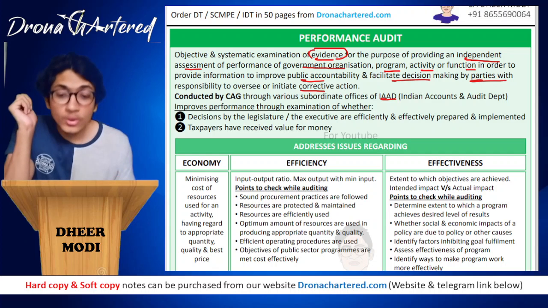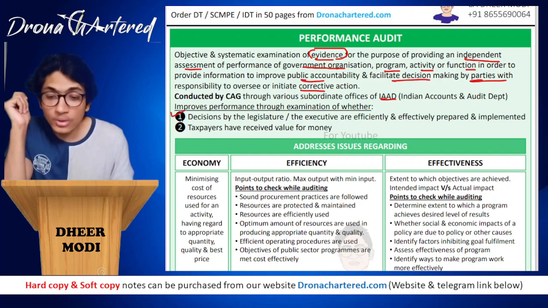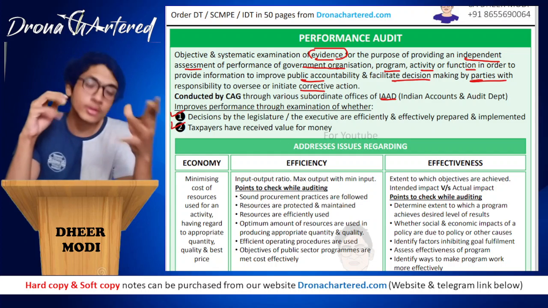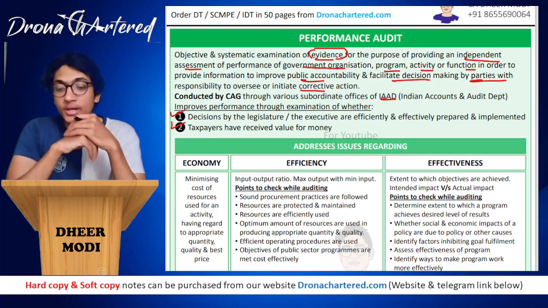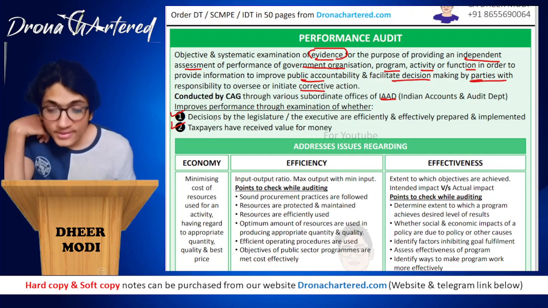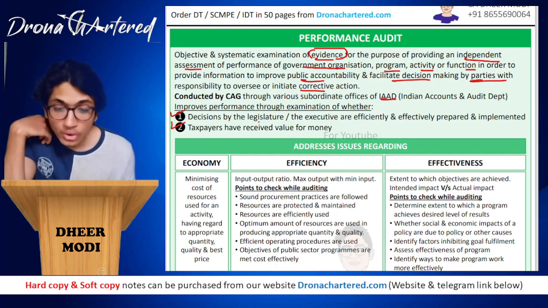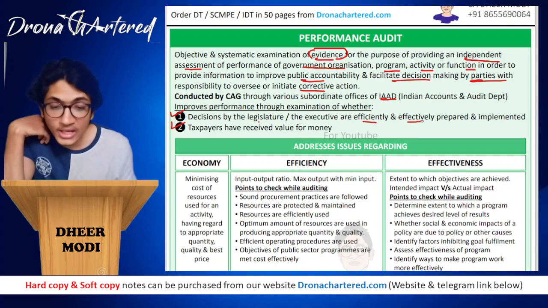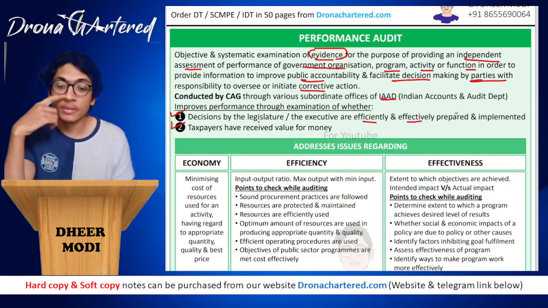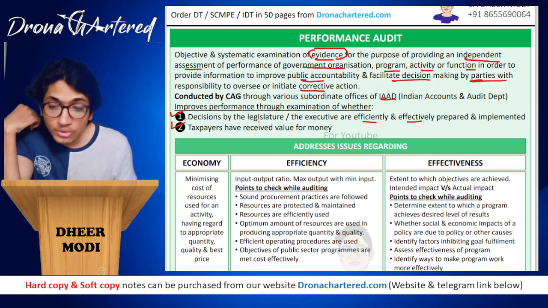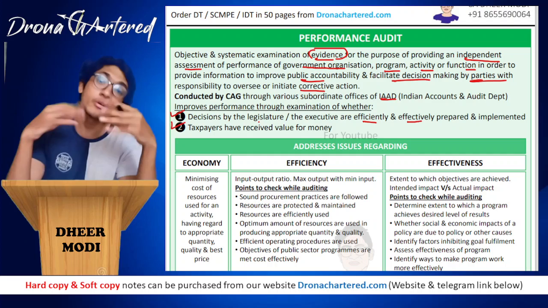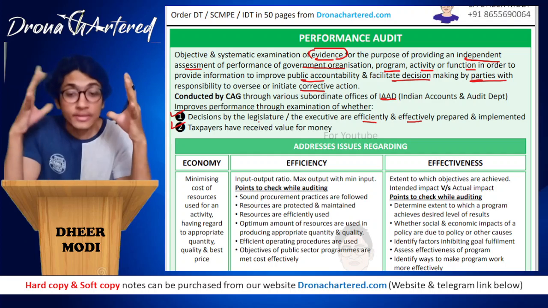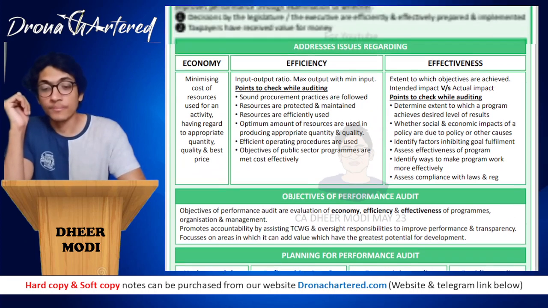It improves performance through examination of whether... So how does this improve performance? Any person will ask, boss, I'm doing a performance audit, you tell me how it will be beneficial. So first, whether decisions taken by the legislature or executive are efficiently and effectively prepared and implemented. This is what you will check. Second, whether the taxpayers have received value for money, that is, for whatever purpose their money has been spent, is it worth it or not?